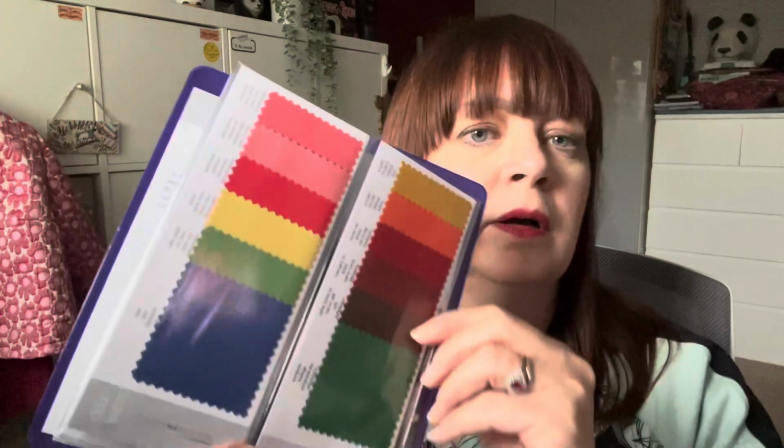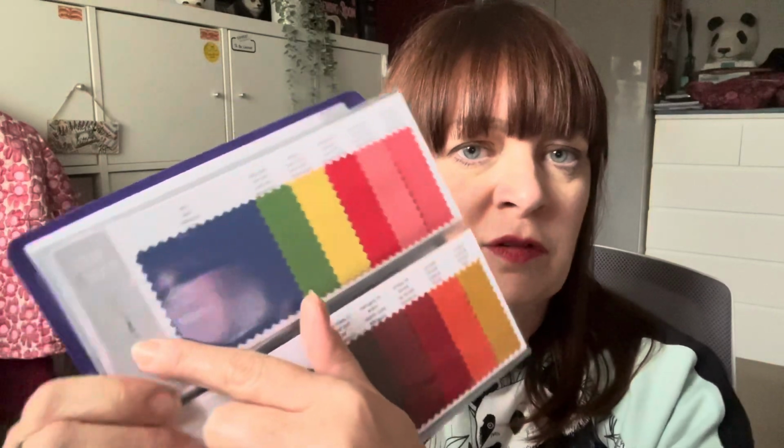And then I'm moving on to the warmer tones. So this palette here is the clear and warm. For my pinks, it's more of these corally pinks. I do have this pink here, but these are my main pinks, so no fuchsias as such, but more of the salmon and corally. These are more of the warmer colours really. And this red here is a watermelon, which is really lovely.